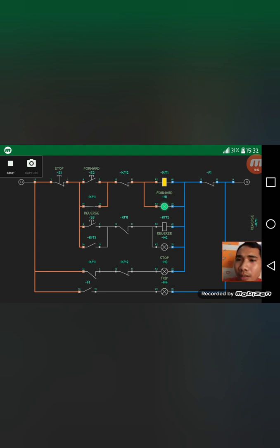So on the other side, also in the reverse, if we're going to push the reverse button, you see the normally closed contactor in the forward will become open, so that there's no current passing through to the contactor coil, so that there will be no energizing, and the motor will be operating in reverse motion.